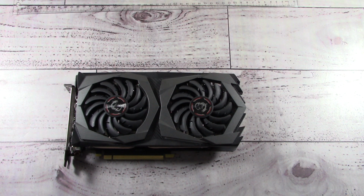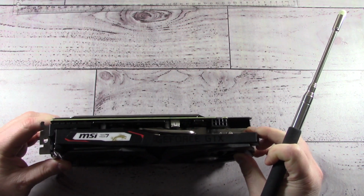And then under that, which we can't see here, there are thermal pads on the VRMs and the memory. So the VRMs and the memory are cooled. We just can't see that here, but there are thermal pads that make contact with the heatsink. MSI also uses its premium thermal compound X paste on the GPU. And there is a Tense Close Quarter Cooling die-cast metal sheet, basically, that acts as both a heatsink and strengthens the video card. We can see part of it here.